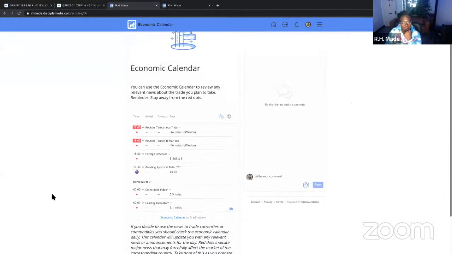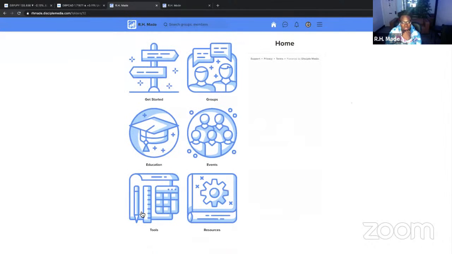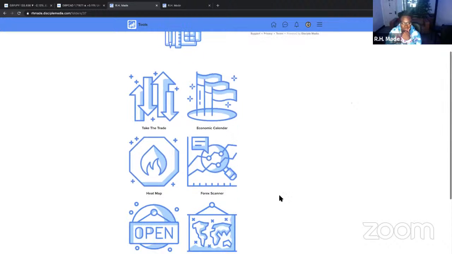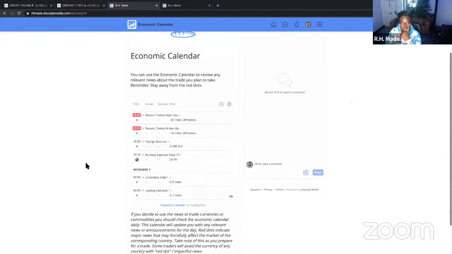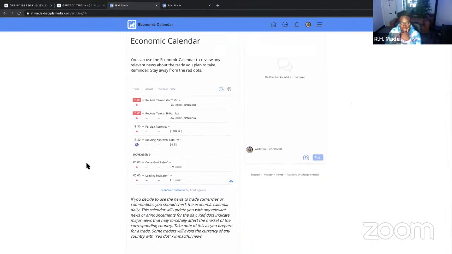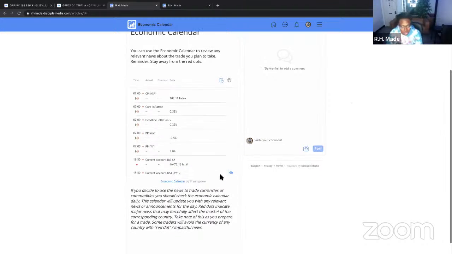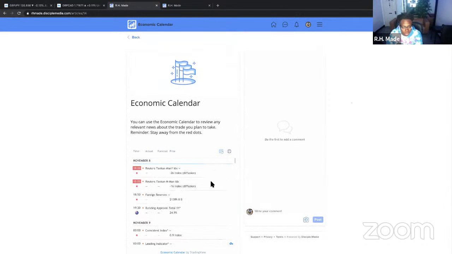I gotta check the news. Yeah, this is featured in the app too, guys. So if you're on your phone, when you download the app, just go to the tools section, go to the economic calendar. This is basically just a calendar for the news. So it's like the chart you've been using online, but it's directly in the app, all in one place for you guys. It tells you the time over here. It's in military time, but it still tells you the time. Same colors, right? If it's red, then it's high impact news, orange is medium risk, and yellow is obviously low impact. So that's just the economic calendar. I don't think anything major is coming up.